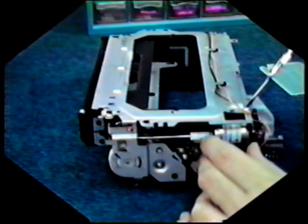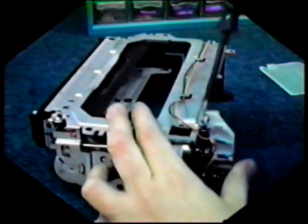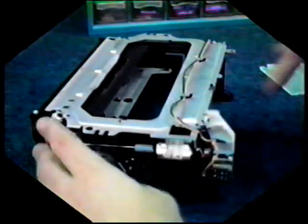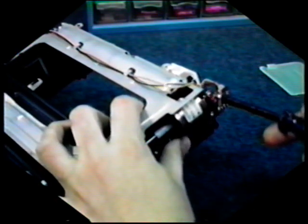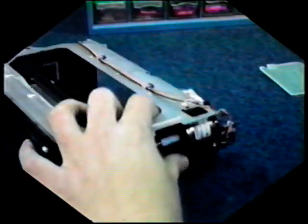We're now going to go ahead and remove the motor. You'll see 1 screw here and 1 screw here. Go ahead and remove these 2. And this one. Take care when you're removing the screws not to bend or break the wires that surround it.